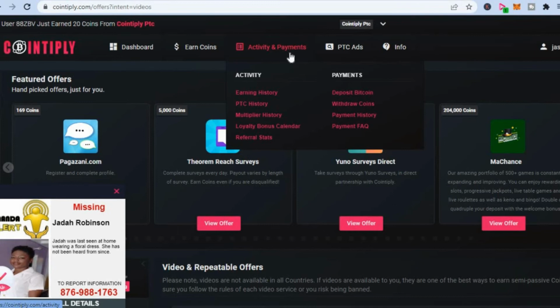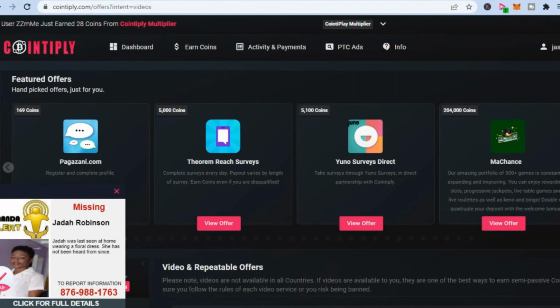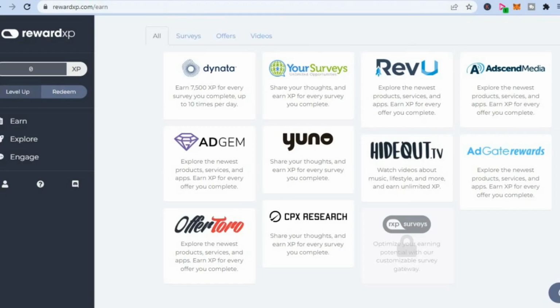So yes, you can use Cointiply to get money, and also their payout threshold is actually very low, so you'll be able to get paid once you have earned over $5, and you can get paid via PayPal, or you can also choose if you would like to get paid via crypto token. So yes, you can earn crypto token using this website. And you can see right here, by doing referrals, you will also be able to maximize your earning.